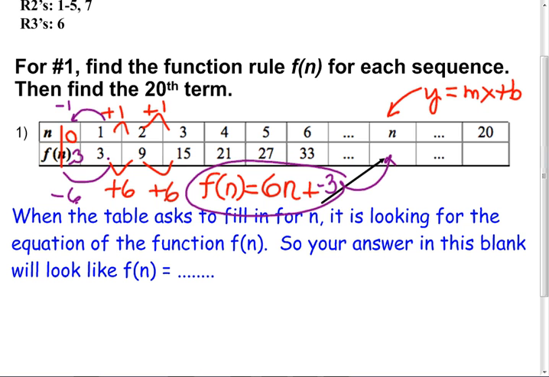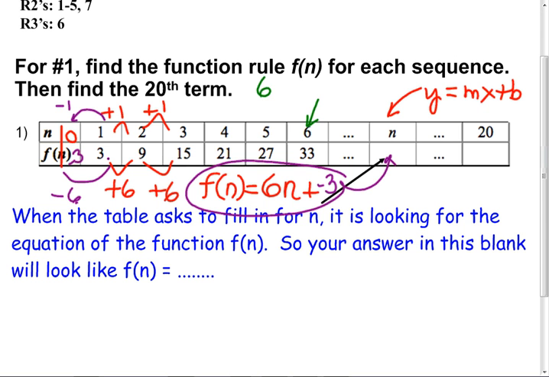It's not just a slope. n stands for any number. It could be 100. It could be 1,000,000. It could be a negative number. I don't care. So now I'm supposed to find out what happens when n is 20. I have the rule, but let's check my rule. I decided I better check it before I did anything. So I'm going to check it. Let's check it with this one.